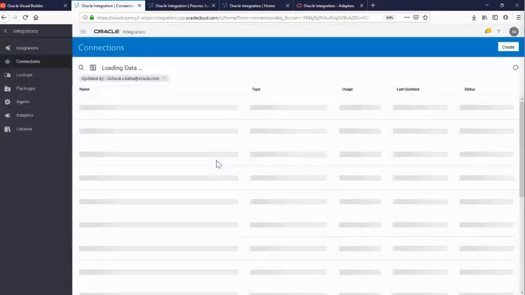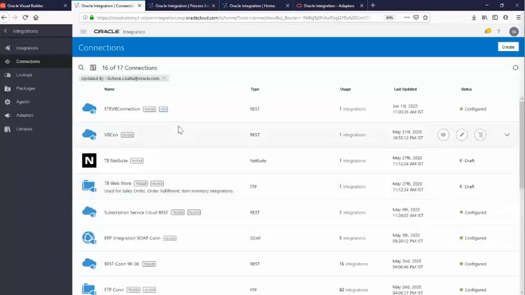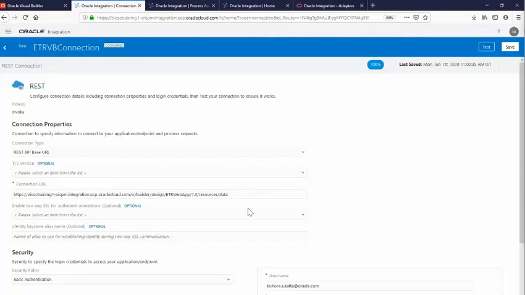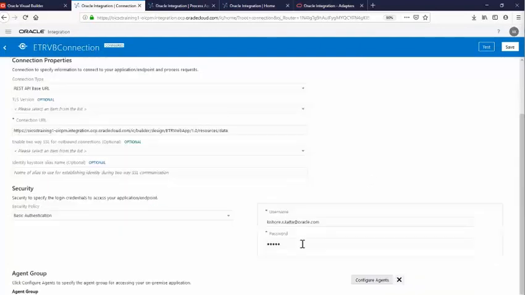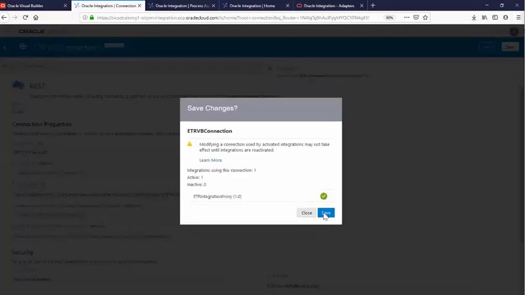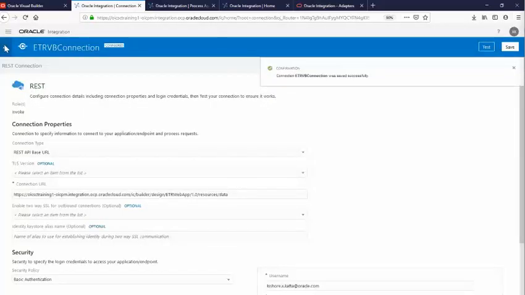So let's go back to the connections. Let's check our connection once again. Okay, this looks fine actually. Let's test this connection and save this connection. So this is the data.